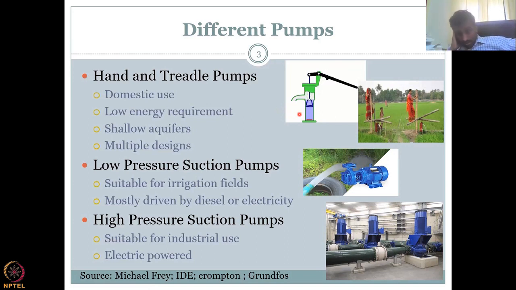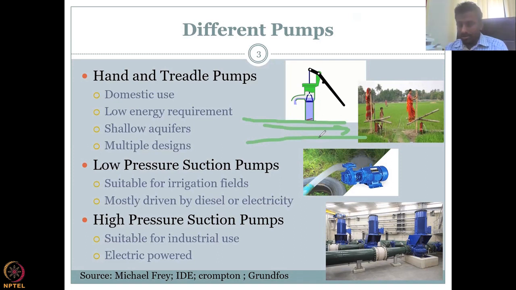And it has been very successful to prevent losses also because you don't have leakages much because only when you pump, you take the water and then you use it. You capture it in your buckets or vessels and then take it home. So this is for domestic use and very small low energy use. The other thing is, it is low energy requirement. It is at a shallow aquifer, which means the aquifers should be very shallow to bring water from the underground aquifer easily using manual power. It also has to mention that the water level is very high in the aquifer so you can easily tap it. In some systems, you could see that you have a pipe running underneath these wells. A pipe would be running underneath and then water supply would be going and this water supply can be pulled up using these pistons. That was given before the pipe supply was introduced to tap supply or tap to each house or each street. You would have a hand pump for each street and those people would line up.